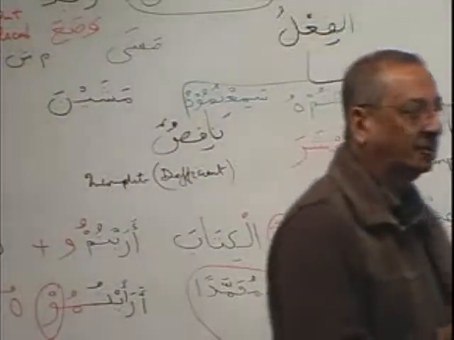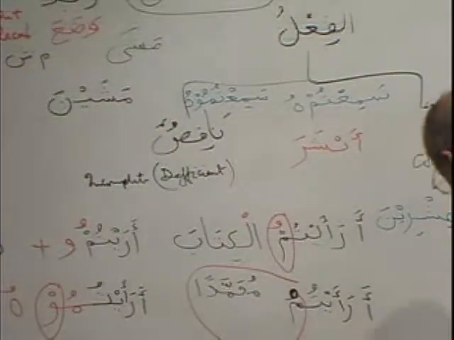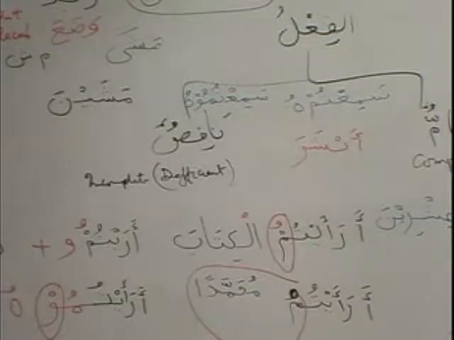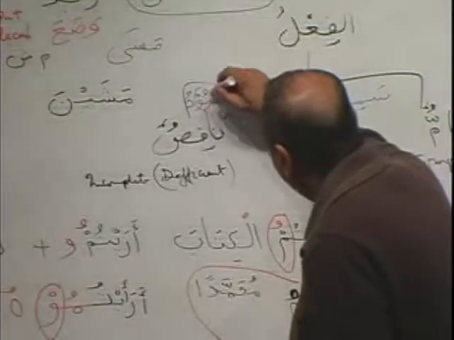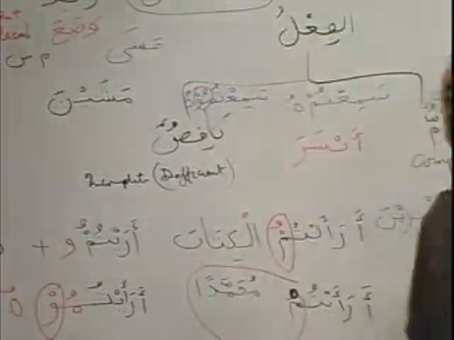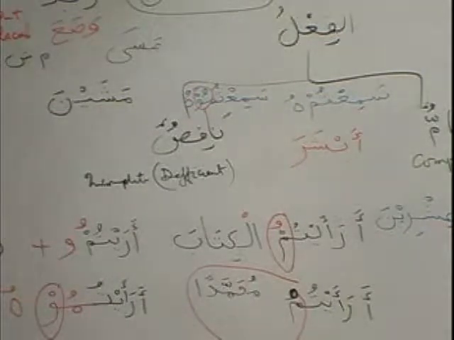Okay. What did I do, brothers and sisters? All I did was I added a meem, I gave dhamma and I gave an extra vowel. We did it. Again, I remind you, when will this take place? In the antum form, in the form of antum in the madi. That's all, brothers and sisters.